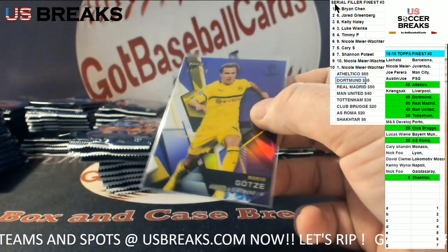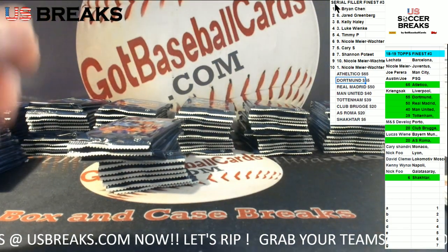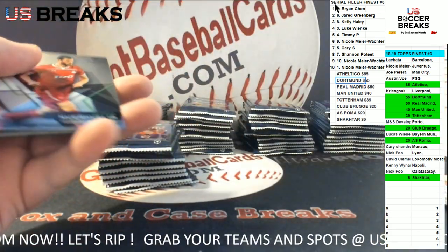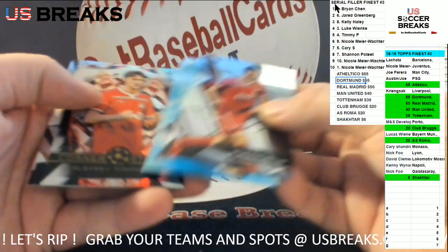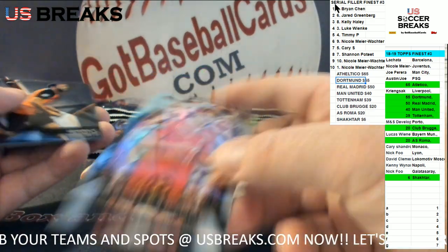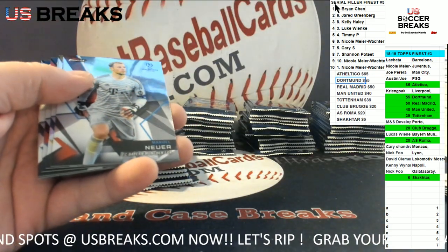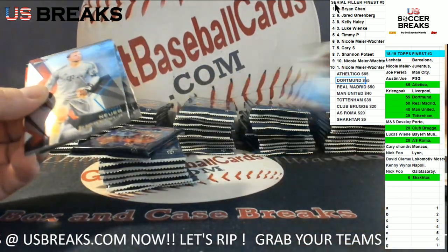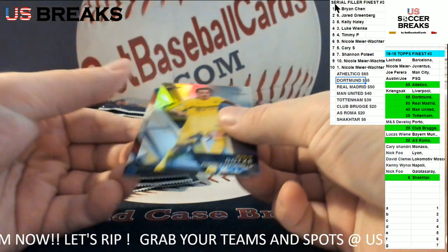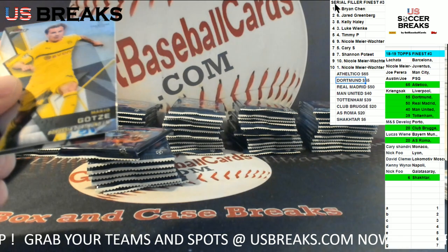Two spot going to Jared. Let's set these over to the side for the filler. Standout strikers. Ooh, got a red. Good luck, good luck, good luck. Let's see what we got. Boom. Who's it gonna be? What's the team? Let's check out the team here, like we used to. Let's do it World Cup style.